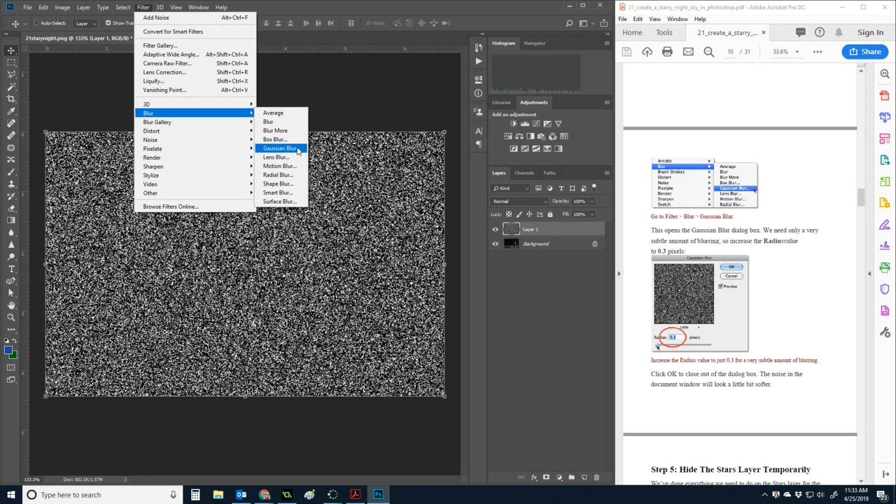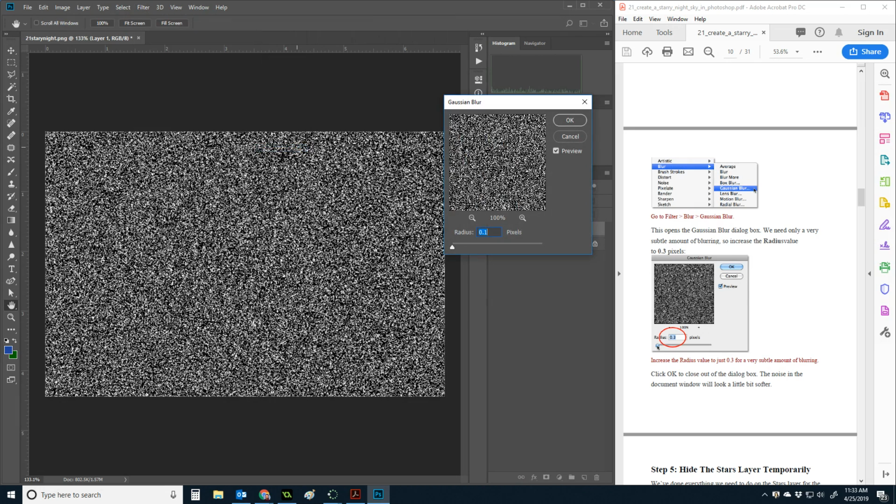The one we're going to use is Gaussian blur. Gaussian is basically the algorithm it uses to calculate. You don't really need to know that. And then you're going to do a 0.3, I think is what it says. Yeah, 0.3 pixels. So just mark that as well in your step, 0.3 pixels. Okay.